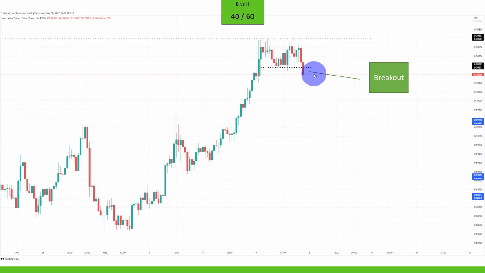Now just a few candles later, and as so often in trading, the solution to most of your problems is just wait one more candle. If you're not sure what to do, wait one more candle. If you are then not sure, wait one more candle. And often either it's going to be very obvious or you wish you wouldn't be in the trade anyway. So wait one more candle and now things change really, really dramatically.